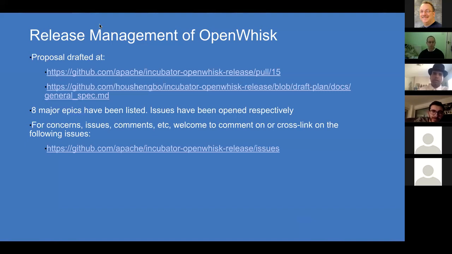We can continue in the mailing list, but I'm going to keep repeating myself. It's very different to have a TGZ source file that we vote on, which takes 72 hours of voting in the mailing list, and then another 72 hours voting in the incubator list. That's totally different from, or orthogonal to, Docker images, binaries, and nightly builds for development to move to testing, every hour. That's totally different. We're not voting on binaries. We're voting on this TGZ.